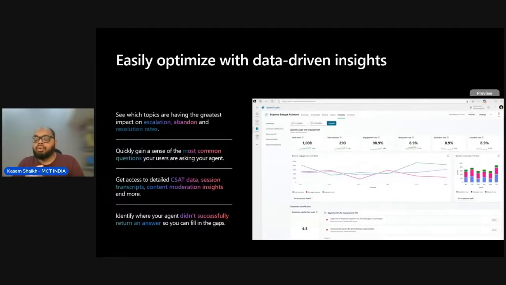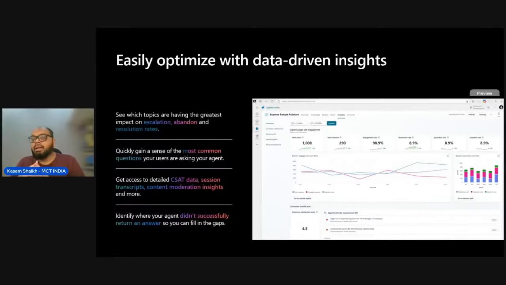You will be able to see which topics are having the greatest impact on escalation, abandon, or resolution rates, the most common questions your users are asking your agents, detailed data, session transcripts, content moderation insights, and more, as well as instances where your agent didn't successfully return an answer.